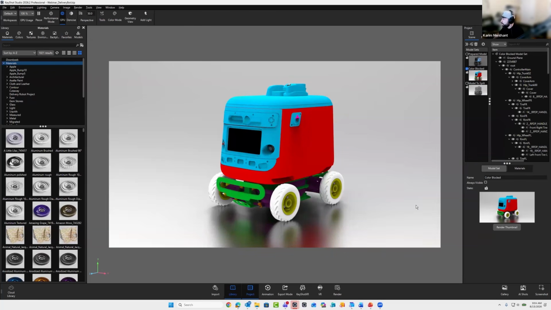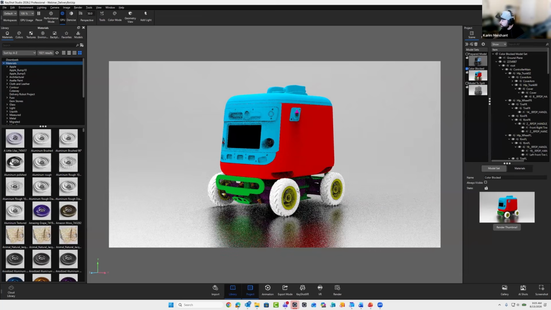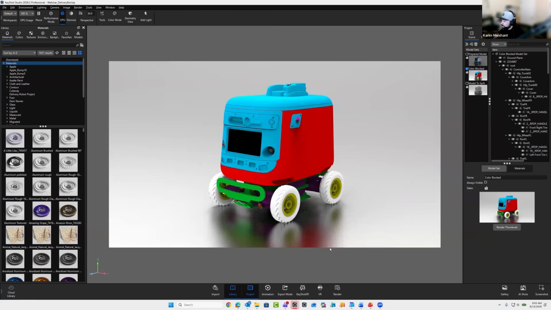The really nice part about working with plugins is that if you are in an iterative process where you're still working in CAD, but you've started outputting renders in KeyShot, you can push any updates you might make to KeyShot without having to restart a new scene or reapply materials. As you make those adjustments inside of your CAD software, you're linked to KeyShot and you can just send them over. You'll maintain that same scene that you were working on and not have to worry about starting all over again. So those are two ways that you can import your CAD data directly into KeyShot. Definitely go check out the plugins. It's a very useful tool.